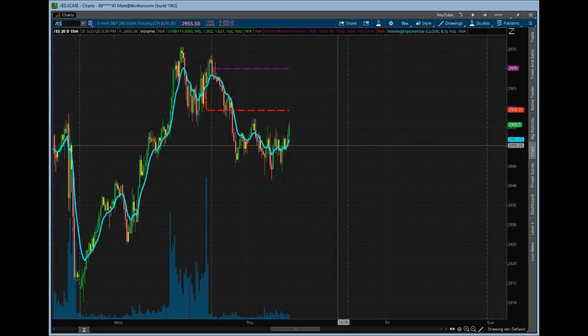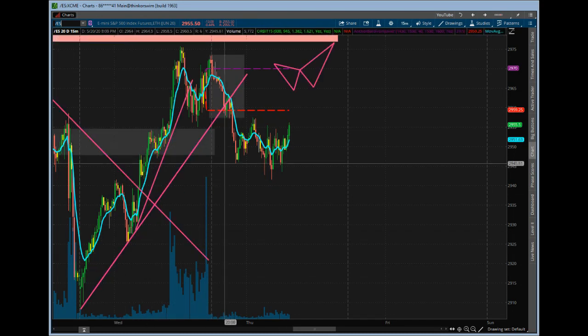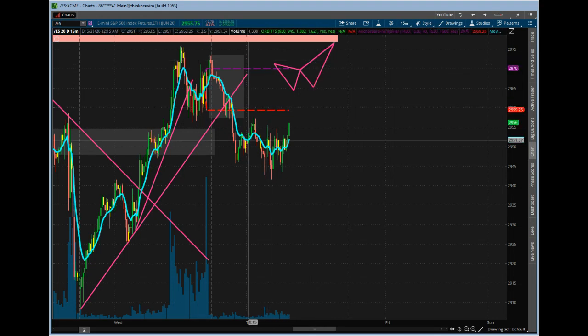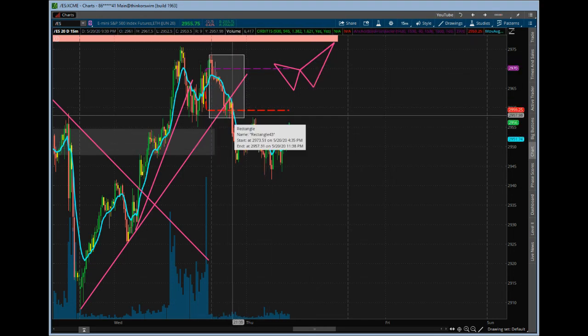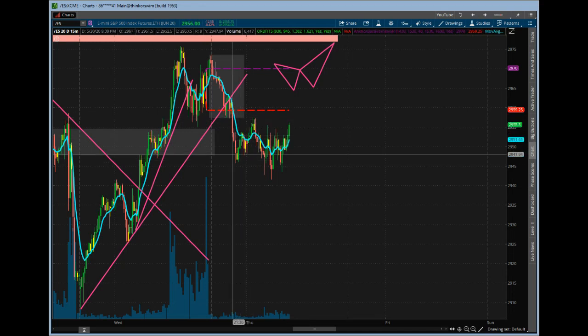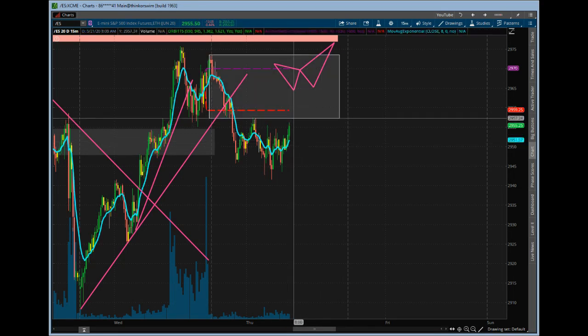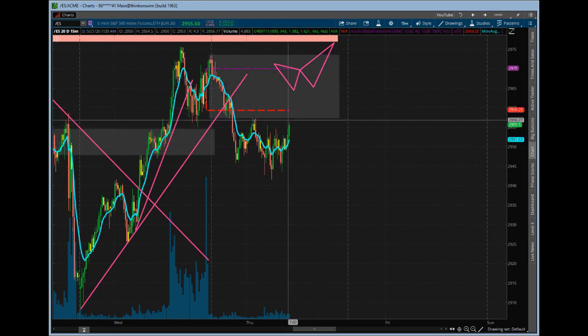So S&P futures, again, same thing. We broke down below our trend lines yesterday. Oh, cool, there's our butterfly from our discussion yesterday. Basically it just broke down the trend line. We talked about this trend box last night. Remember what happened? Look at that momentum move through that trend box, boom, to the downside. It came back, re-tagged that trend box area, back down again. Now it's re-tagging it again. So you can see that this is a very important area of interest. Let's see how it handles that if it is able to approach back up there again.